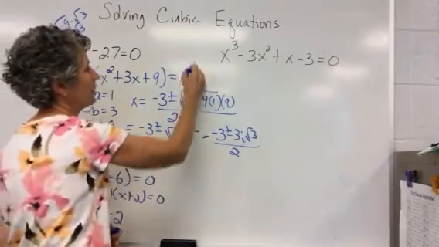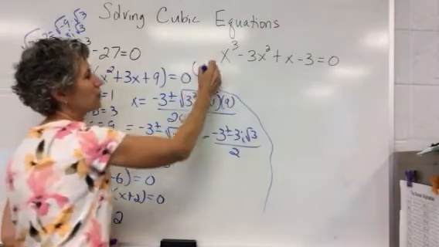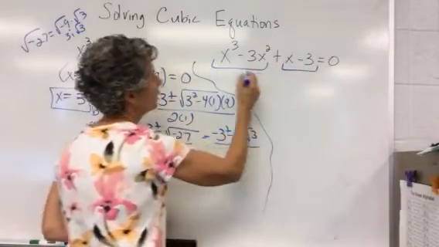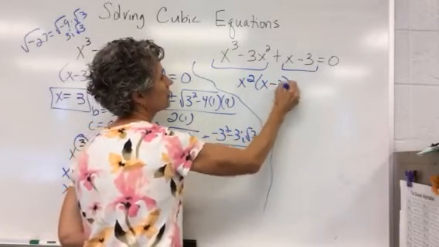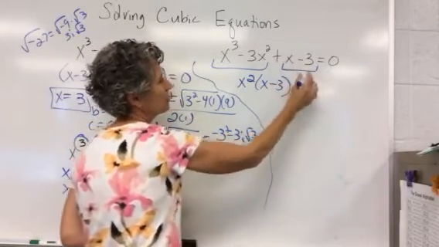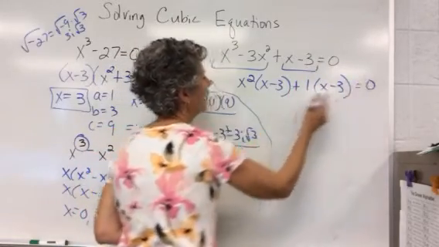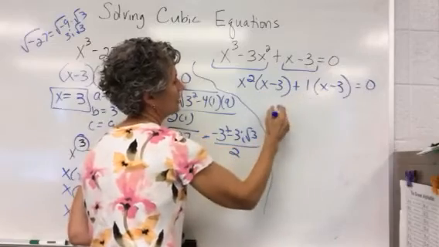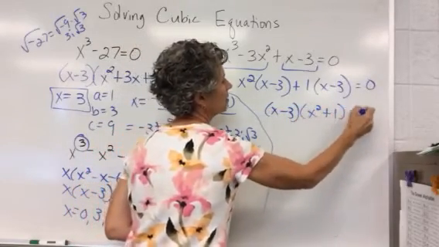And then we have this one here. It's got 4 terms in it, still cubic, but 4 terms. And try grouping 2 and 2. So here we take the GCF out of that, and you have x squared times x minus 3. This one has no GCF, so we'll take out a 1, or its GCF is 1. And then you notice you have the x minus 3 is now a GCF. And we have x squared plus 1 equals 0.